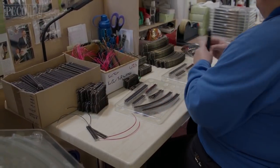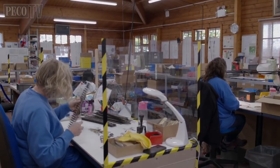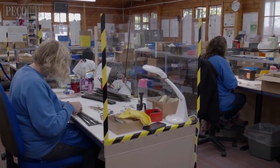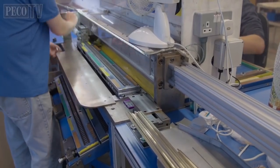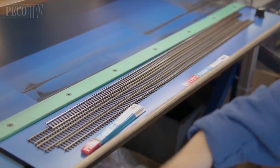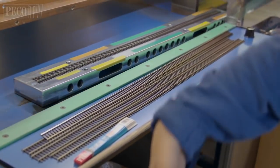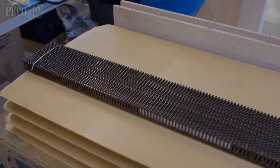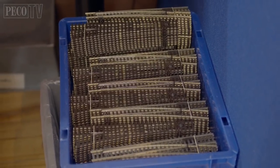But for the time being, this is the new normal for us as we continue to cope with the incredible uplift in demand for our products. With all of us spending so much more time at home, it's obvious that creative activities such as model railways have become a very important distraction to the drudgery of day-to-day life. We'll be continuing to adapt to the situation so you can ensure that you have the products you need to enjoy this wonderful, mindful and creative hobby.